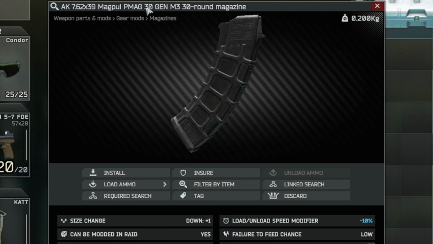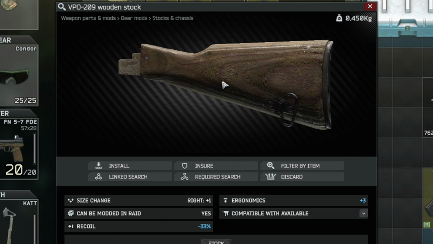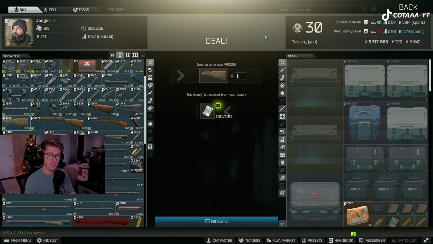It has to be a Pmag 30 round magazine. This magazine can be found at Peacekeeper level 2 for 37 USD. Our next piece up is a VPO 209 Wooden Stock. Believe it or not, this works. This wooden stock can be found at Jaeger level 1 for 1900 rubles.